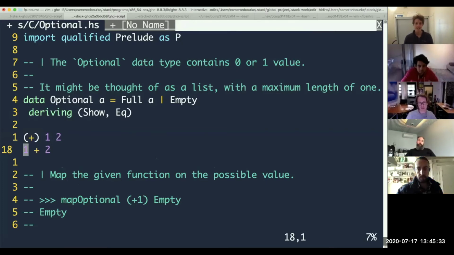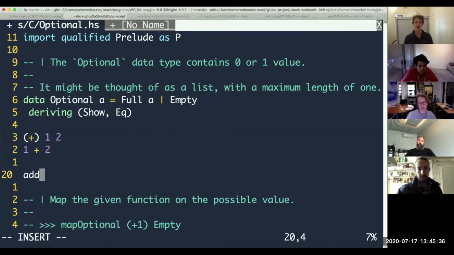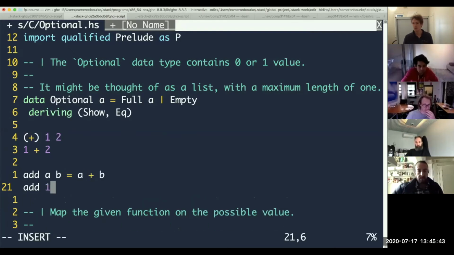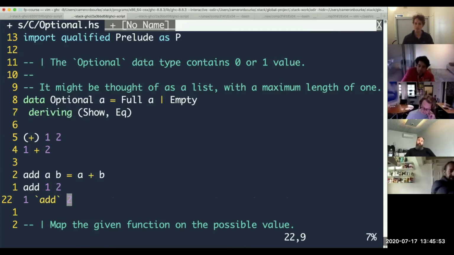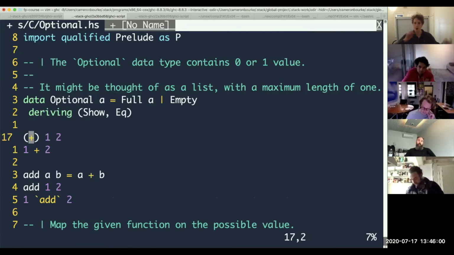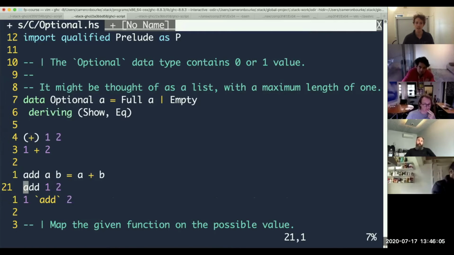It's funny because you can have a function called add, which takes A and B and just goes A plus B, and you can say add 1, 2, that makes sense. But if you want to use it as an infix, you give it the backticks. So you can make functions infix operators by wrapping them in backticks. Whereas for a function that has a non-alphanumeric name, it's the opposite. By default, it thinks it's an infix operator, and if you want to call it like you would call add, you've got to wrap it in parentheses.